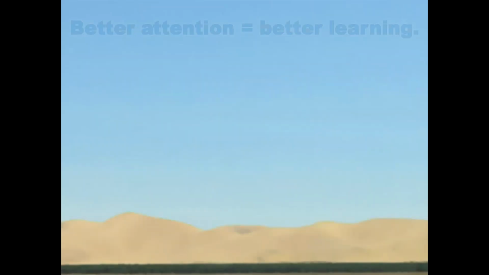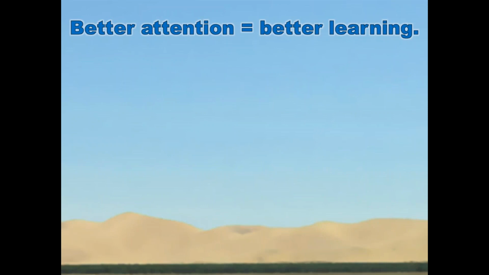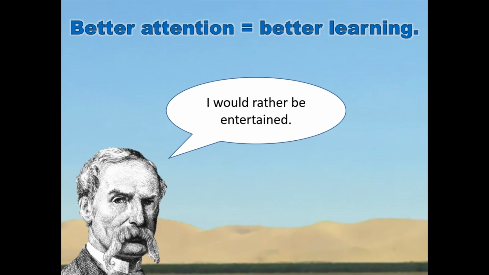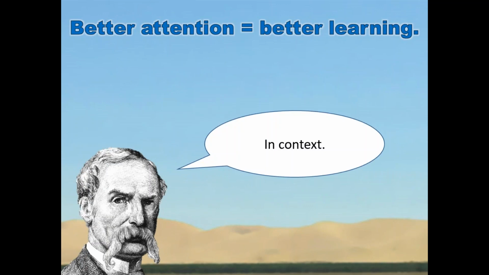And now on to the presentation. Rule number 2 is that better attention means better learning, which is a no-brainer, right? So basically it means don't be boring as much as possible. And in context, if you can keep on entertaining your audience, you will better keep their attention. I say in context because you do have to be careful sometimes.